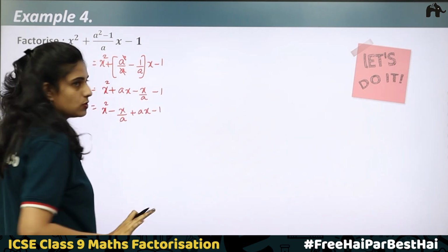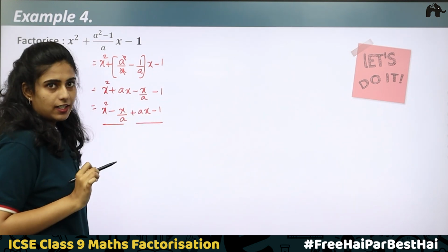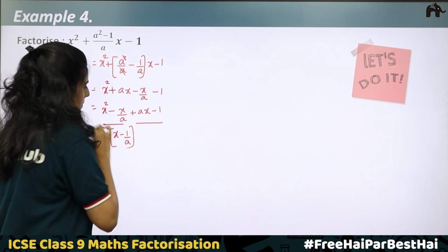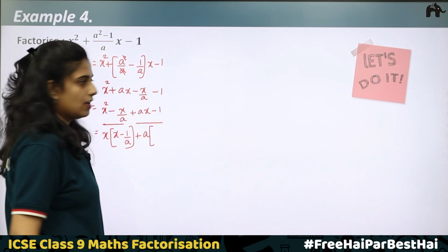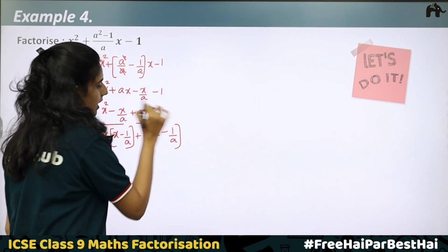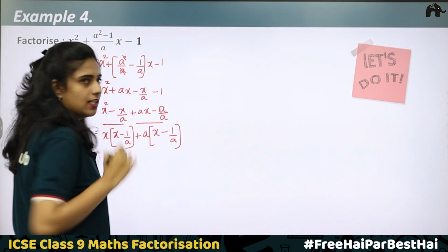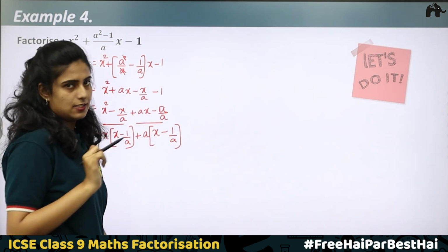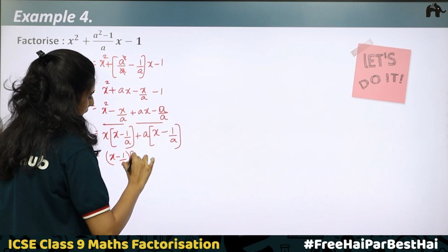Now what we are going to do is group here, and on grouping take the common factor. Here, what is the common factor? x is common, taking out x. Remaining, we have x − 1/a. Now, here I am going to take a outside. When a is taken out, what is remaining? x − 1/a. So, when do we get 1? 1 can be written as a/a. So, a is common, a is taken out, then you have x − 1/a. Both of these should be same. For that reason, we are going to make this change. Now, x − 1/a is common. Taking out x − 1/a, remaining we have x + a.